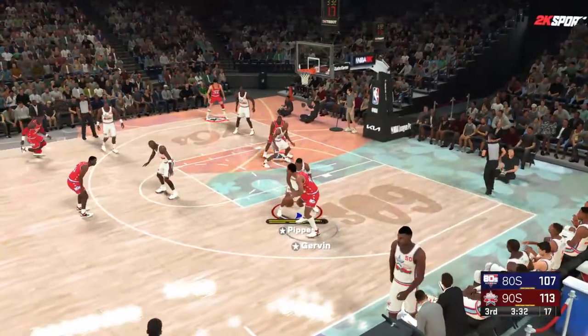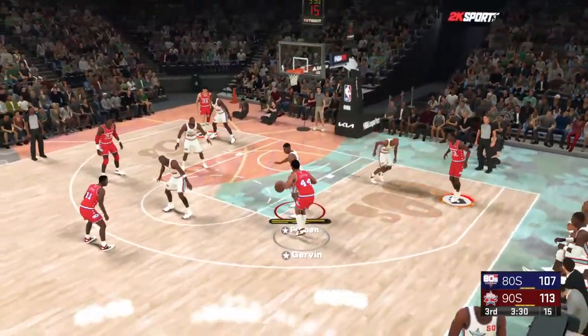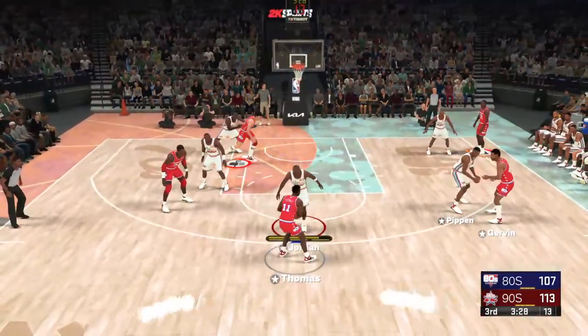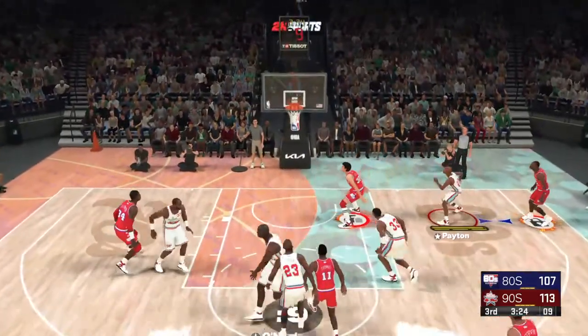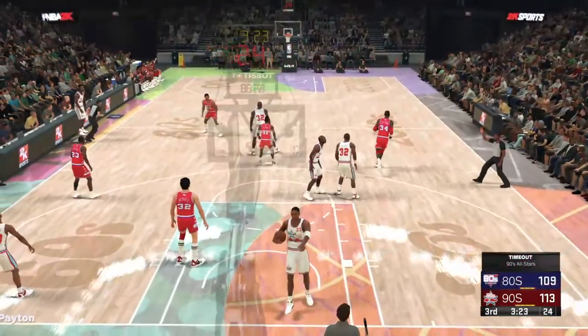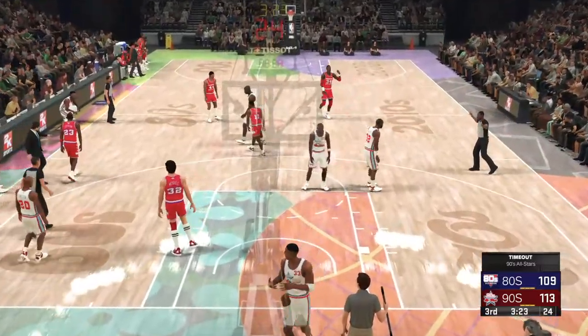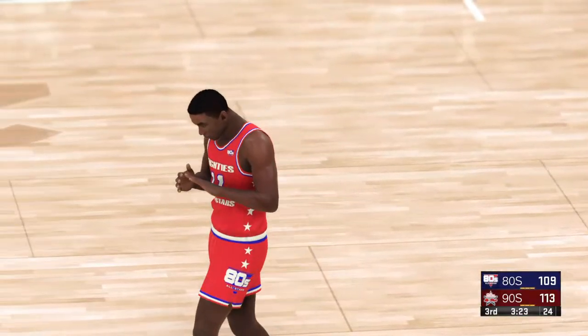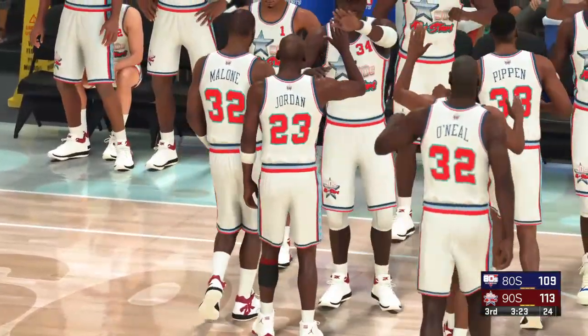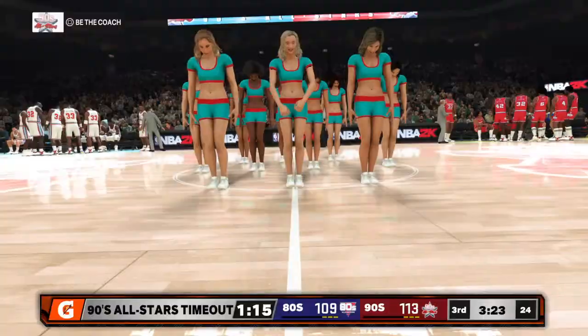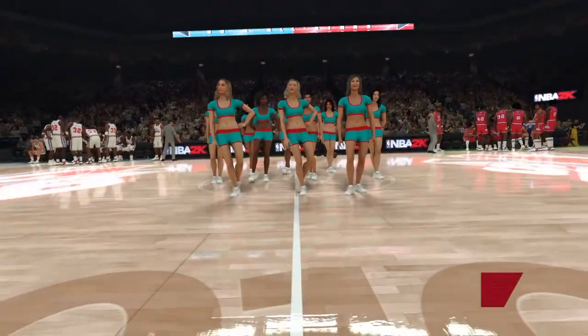It's Gervin on the wing, guarded by Pippen. And Gervin kicks to Thomas. Fires top of the key, and he drops that one in. Thomas got 4 this quarter. This team really feeds off of one another in terms of their energy. Yeah, the second half in stark contrast with the first. Coach must have gotten on them a little bit at halftime.